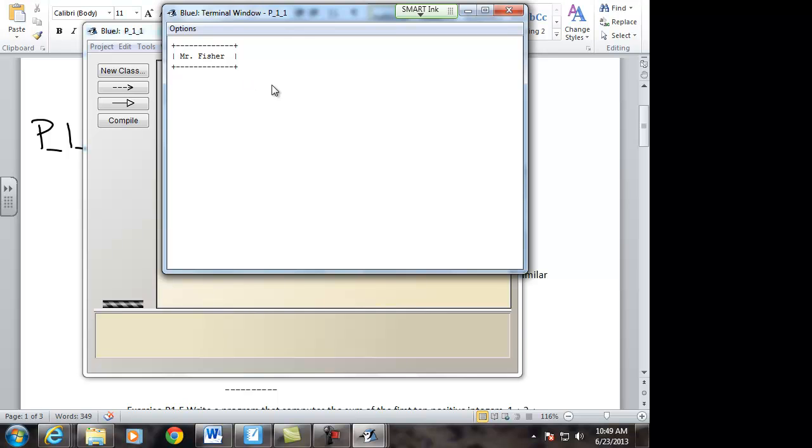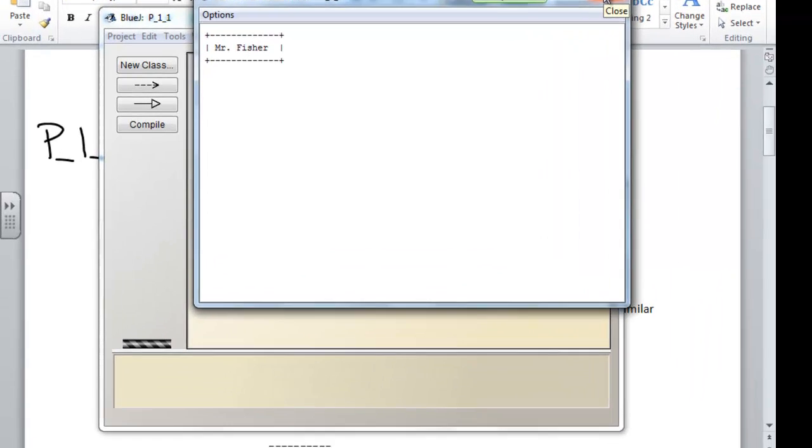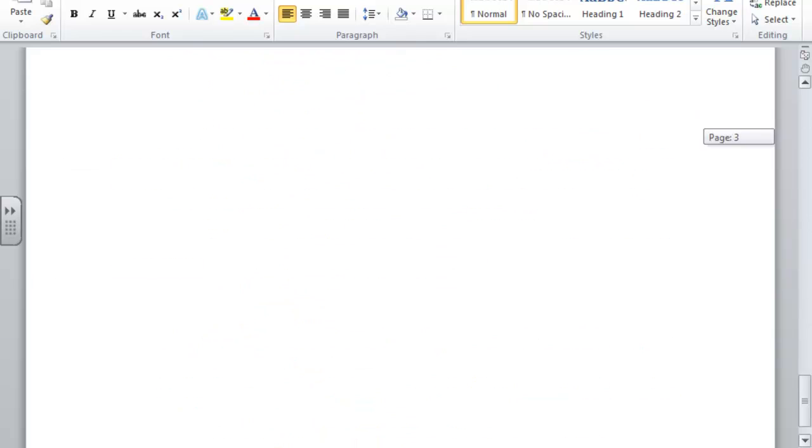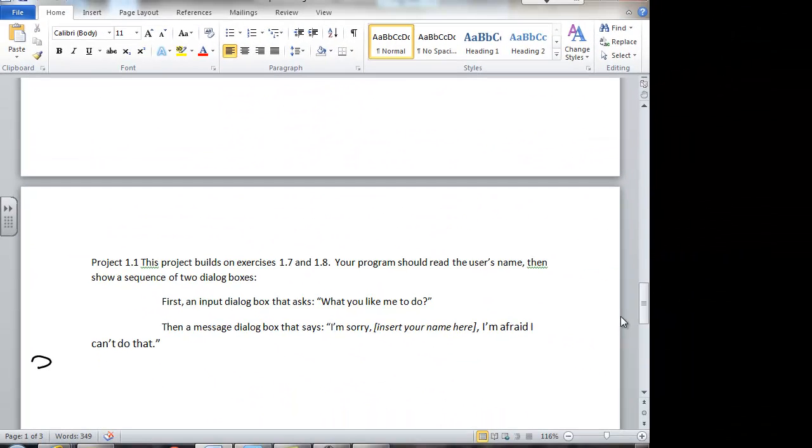So that is exercise 1.1. So again, your assignments are on the wiki page. It's 1.1, 1.2, 1.5, 1.6, 1.7, 1.8, and project 1.1. Now, when you are doing a project, because it's a little confusing because the exercises start with P like 1, 1, I want this file name for your project to actually be project underscore 1 underscore 1. That way we can keep them all straight. All right, and that is chapter 1 of your AP Computer Science summer work.